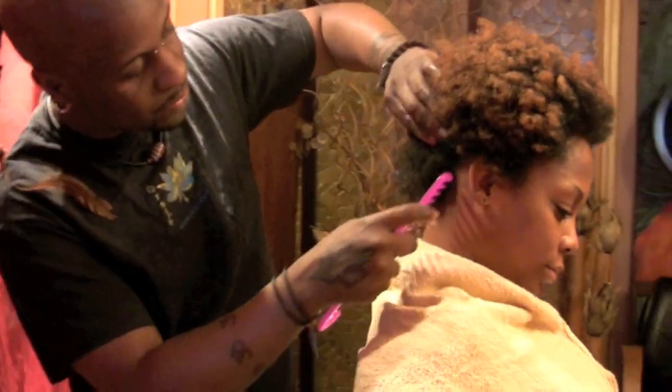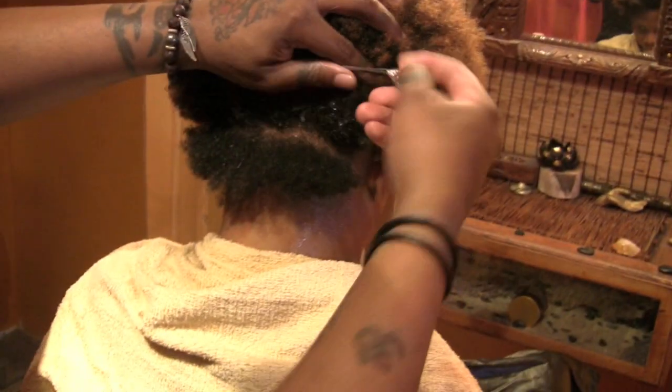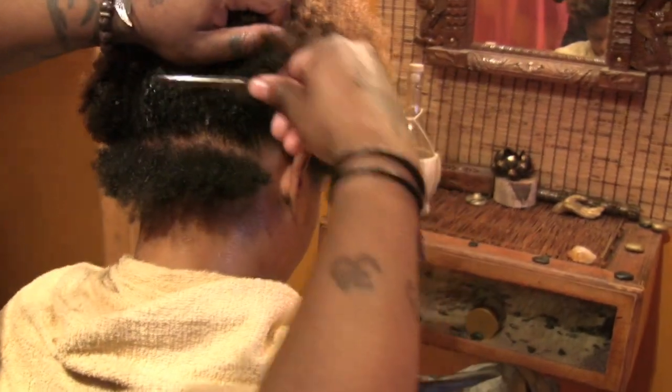There we go. First, start by sectioning her hair off. I'm going to be doing a double strand twist and a twist out. Start at the nape of your neck and part your hair horizontally. Once the hair is out of your way, use your clips and clip off.